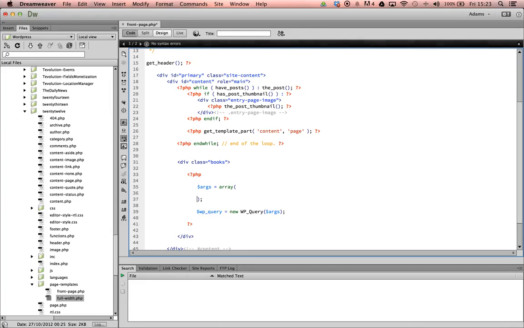Before we display any posts onto the page, we'll first want to set up a conditional statement to check that the query has returned any post to display. To do this, we will use have_posts as a conditional for our if statement. It's important to remember that as we are working with object-oriented PHP, we can't call the method without specifying the object beforehand, followed by an arrow.